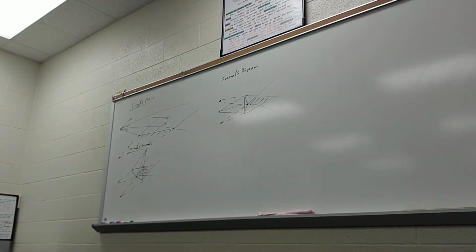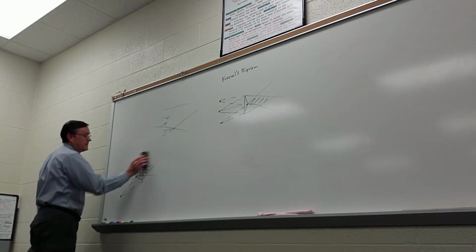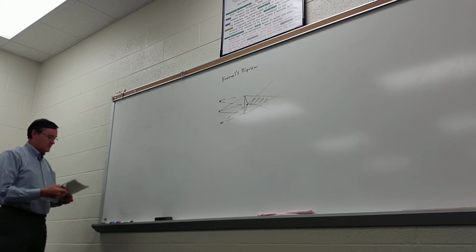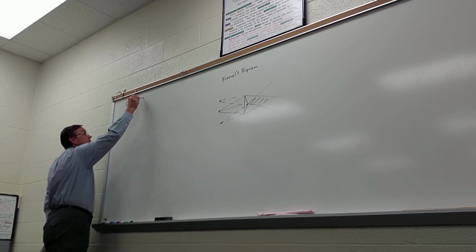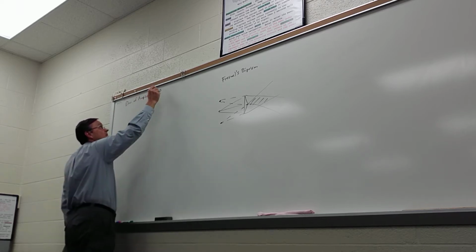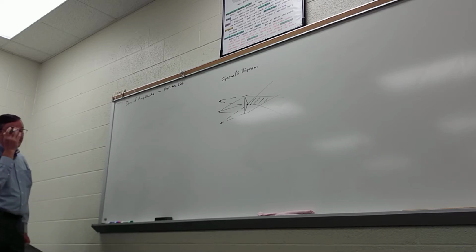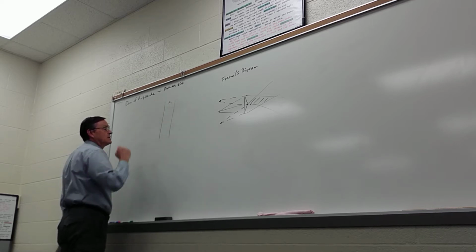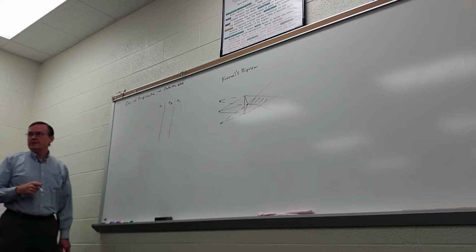Okay, let's get rid of that and now start on division of amplitude. So what we're going to do with division of amplitude is consider, as an example, the case of a dielectric slab. So let's say that we've got a slab of refractive index N2, immersed in a medium of refractive index N1.